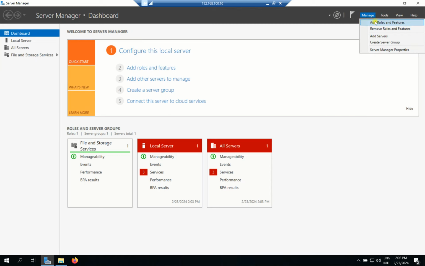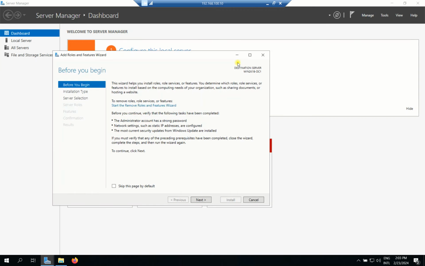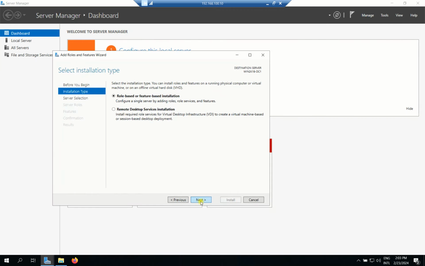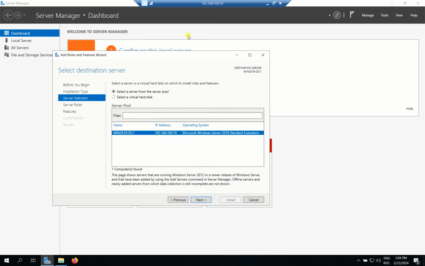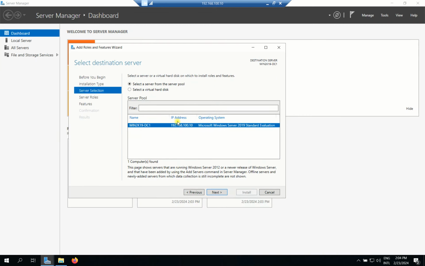You can go next, add roles and features, or you can go here, the same. Okay, add roles and features. Next, next. So this page will show the name of our Windows server. I put Win 2019 DC1. This is our IP address. And then next.